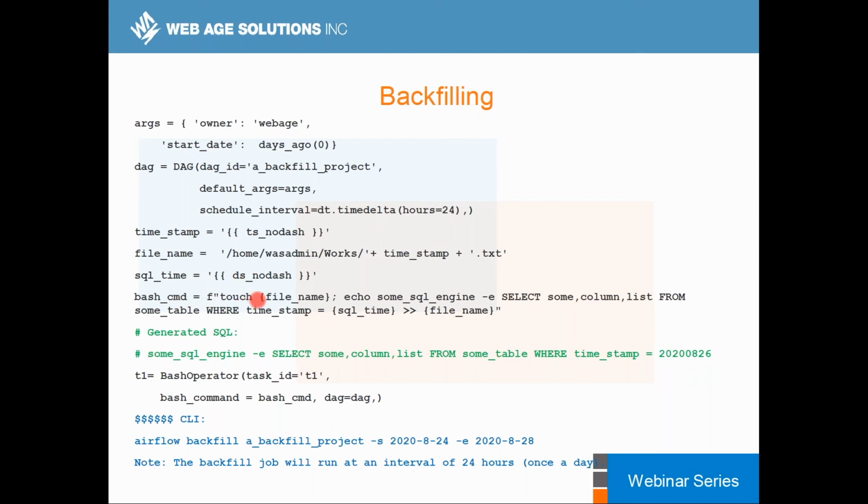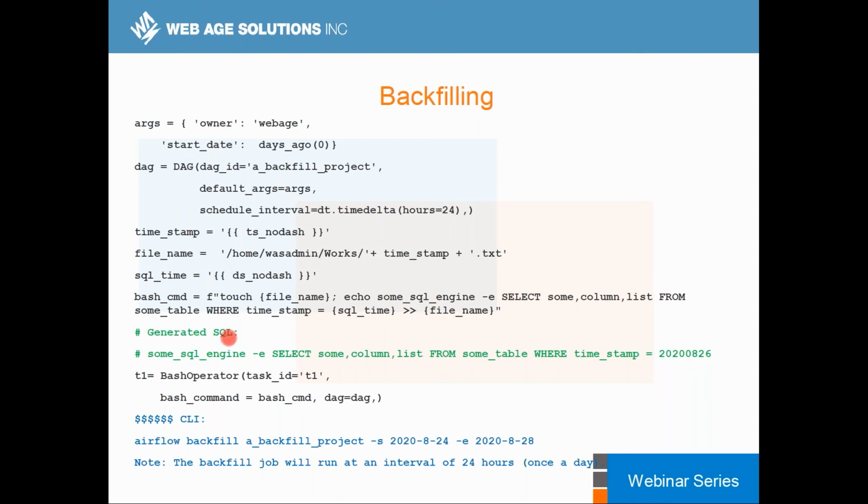We perform first the touch. Bash would run two commands: touching the file, and then creating that pseudo SQL engine command, which would be built around the SQL time and file name. Then you can have another job which would take this SQL and schedule it for execution, right?